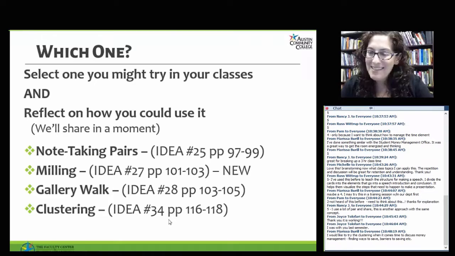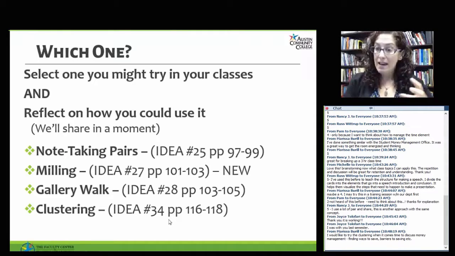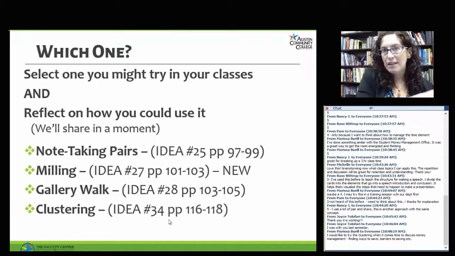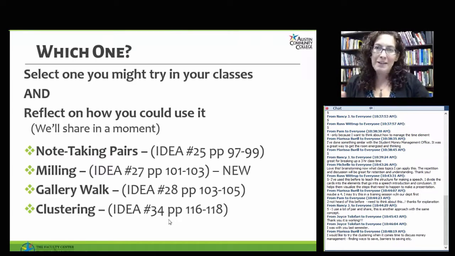Oh, thanks, Marissa. All right, so Marissa is mentioning that she'd like to try the clustering when it comes time to discuss money management, finding ways to save, barriers to saving. Oh, cool. So maybe having them cluster on whether it's a good idea or a bad idea, or something that's a benefit or a barrier. That sounds really cool. I like that.